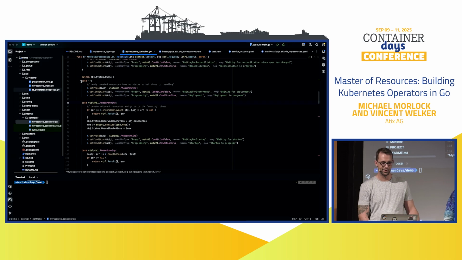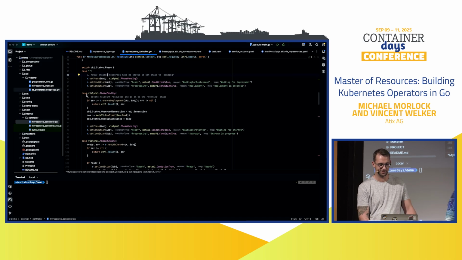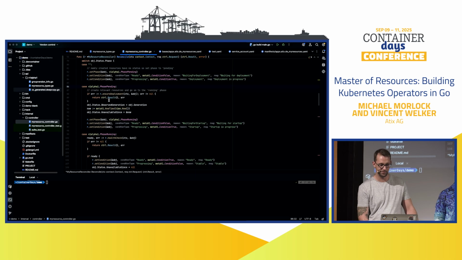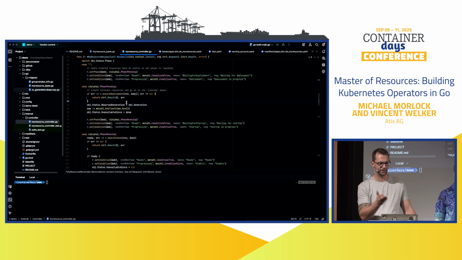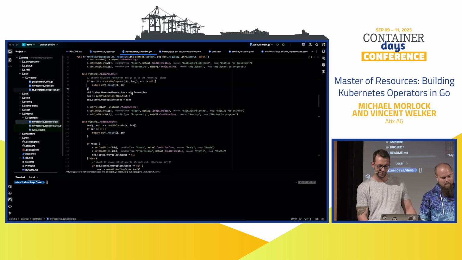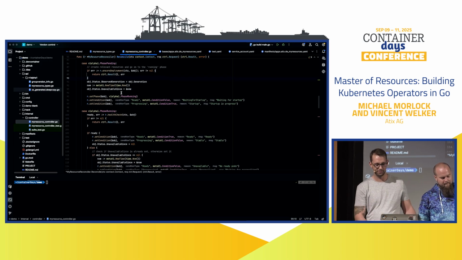So for example, this is the case if you deploy a newly created resource, it won't have a status. We check that, we see, okay, we set the status to pending, and then we quit, and in the next rotation, we join the pending phase. And here, we just create our deployment. So my operator only creates a deployment which is creating an Nginx or something like that. It's really easy, and that's all about it.